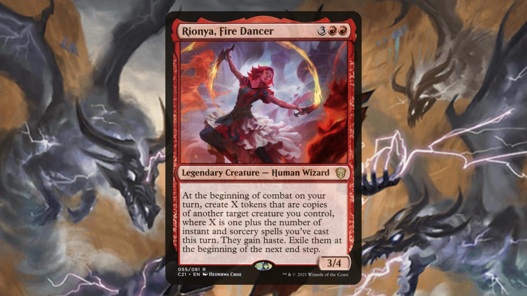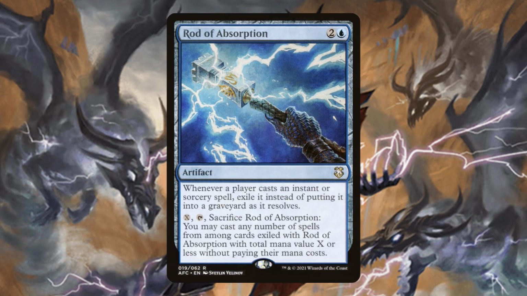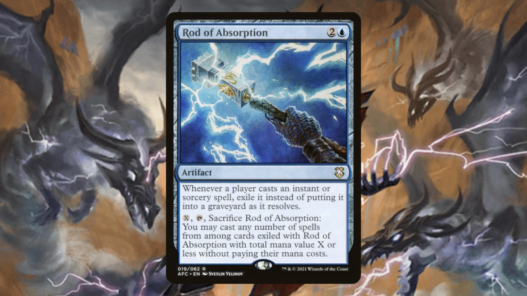Then we buff them up and win the game. Mizzix's Mastery is essentially a Crater's Claws in this deck, along with Rod of Absorption. Since you actually cast the spells that are exiled with it, we're going to get a prowess trigger for each spell we cast, right? There were some people calling out Rod of Absorption as anti-synergy because you actually exile the card whenever you cast it, so it doesn't end up in your graveyard to reduce your commander.